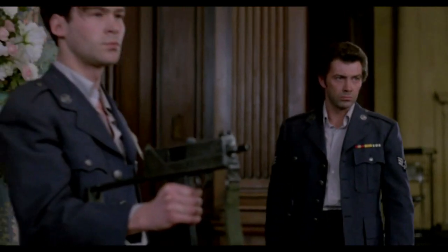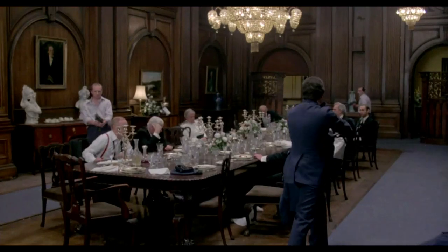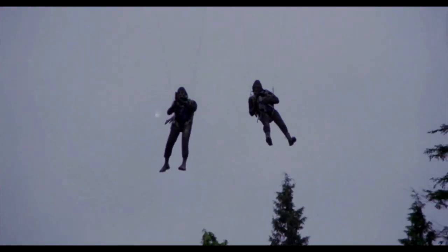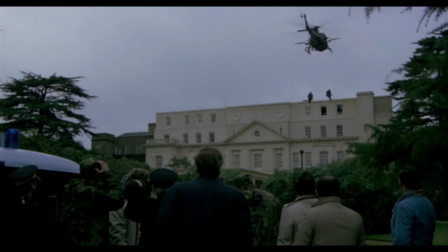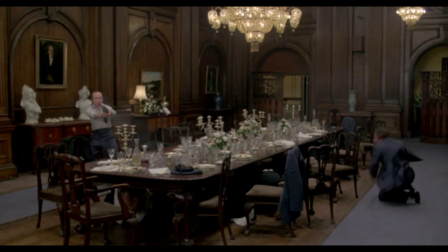One other little thing: when Skellen takes out those three and the action scene ends, there's a very strong emotional 'wow' for the audience. I've seen this movie with other people and, upon seeing this scene for the first time, pretty much everyone is like 'whoa, what the hell just happened?' As the scene ends it cuts straight to two SAS guys hanging from a helicopter, firing flash grenades or gas grenades into a window, and you get an explosion. I think that explosion, happening so quickly after Skellen's sequence, punctuates the audience's emotional reaction — it's a very nice little piece of editing.